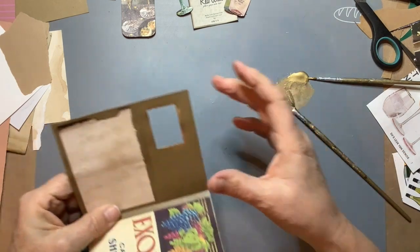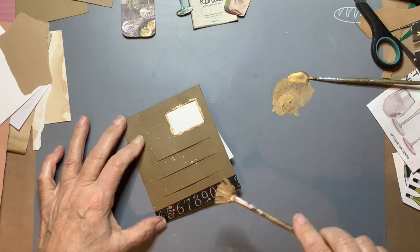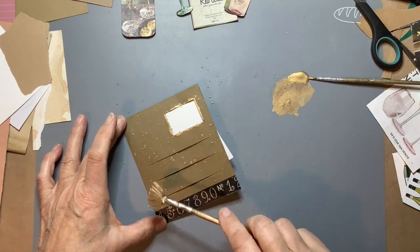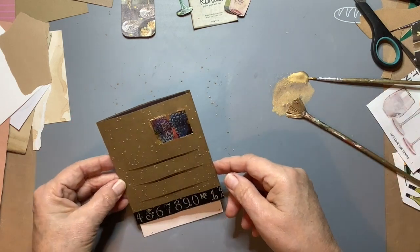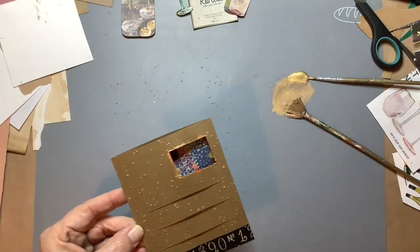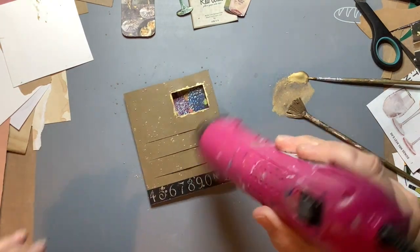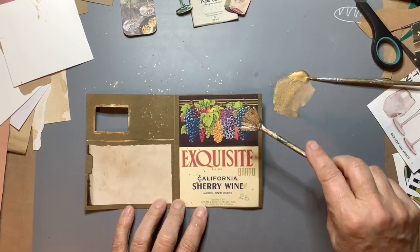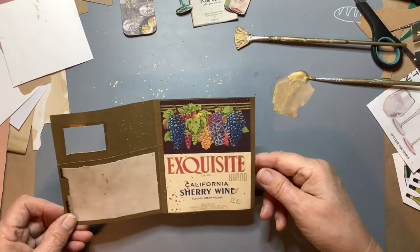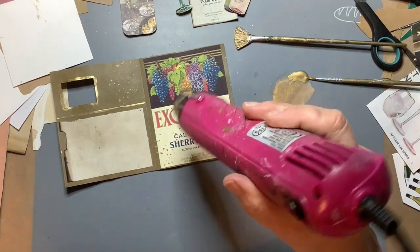I hope it's dry. I will put a piece of paper between it, so just a few splatters to give it a bit of that. Yeah, like that. Now I should dry it. I'll do a bit on the inside too. Just here and there, a little, few drops, not too much. So I will dry that too. So it's dry now.